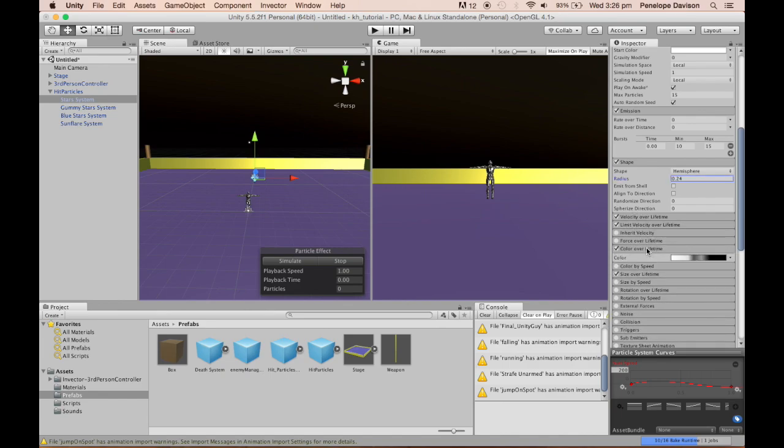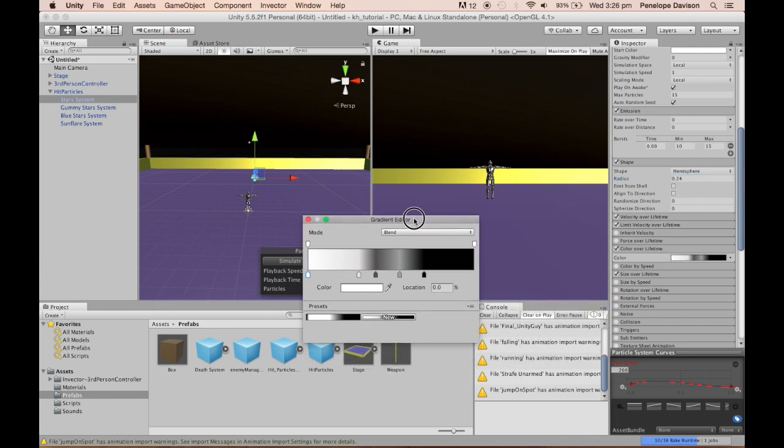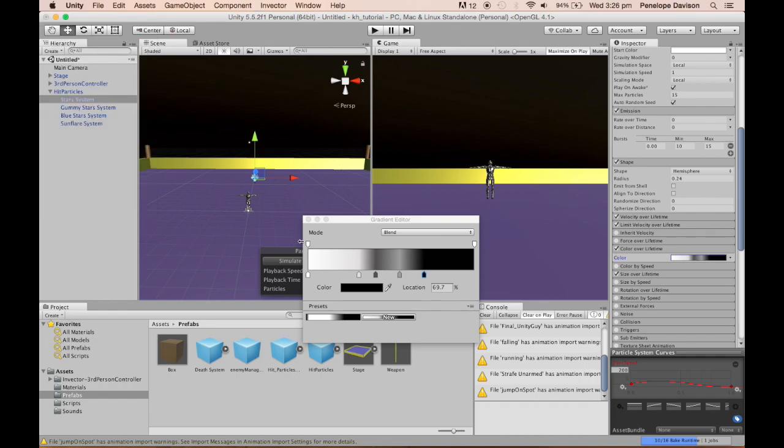The colour over lifetime. This one's a really fun, useful one to play with. The first thing I want to draw your attention to is this little waver in the middle here. You notice I've turned it kind of dark, made it a bit lighter, and then faded back out to black again. The black works a little bit like an alpha channel if your particle is just a standard additive particle, which it is at the moment.